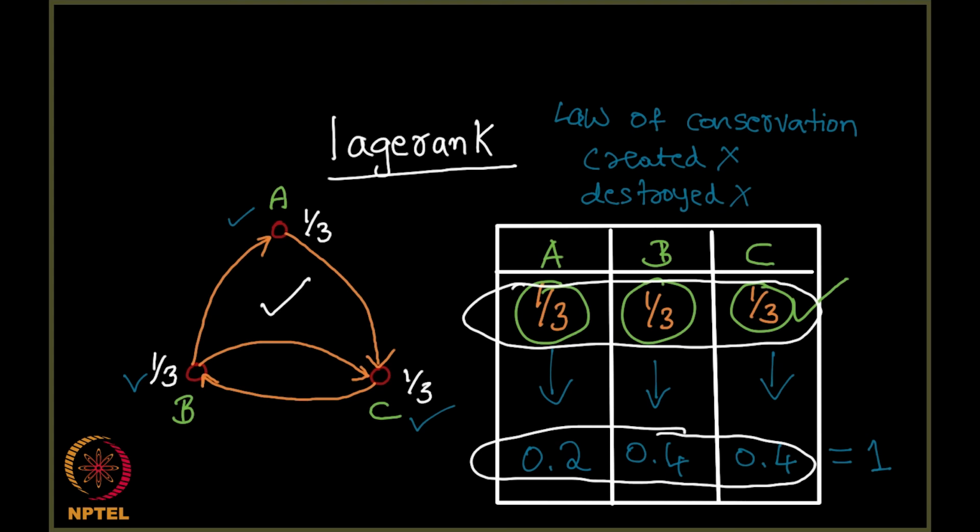But what just happened? This process has actually converged. And that's what you need to understand. How did it converge? I suspect this was a coincidence that it converged. It may not so happen for all graphs. Will it happen for any random graph? If I assign values to it and observe that it converges, that may not be true.